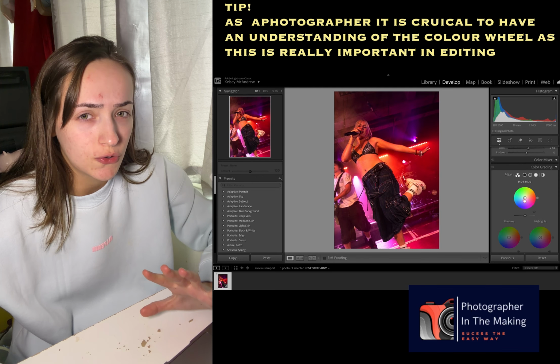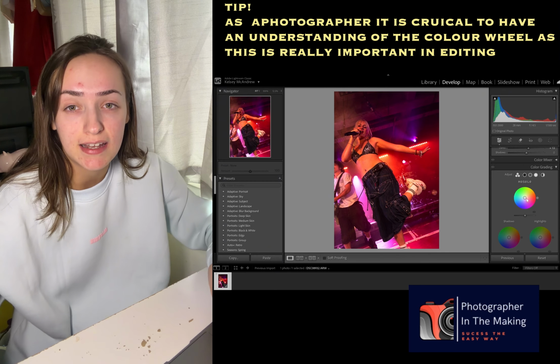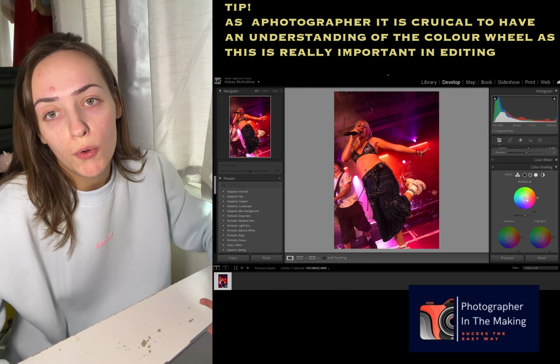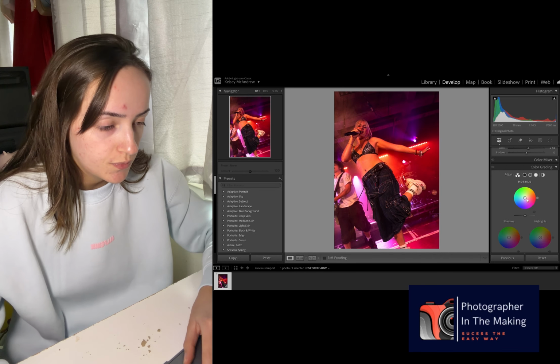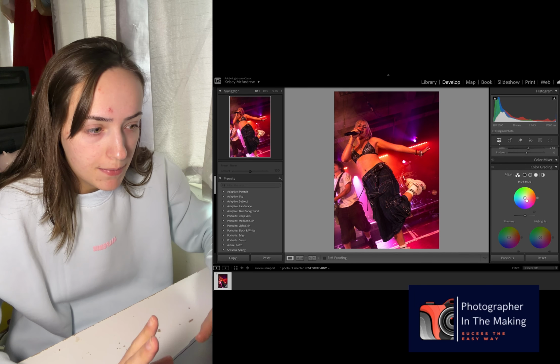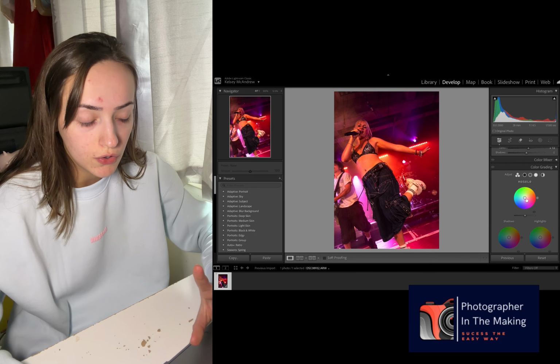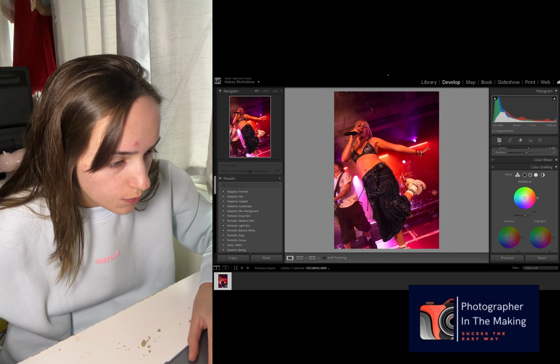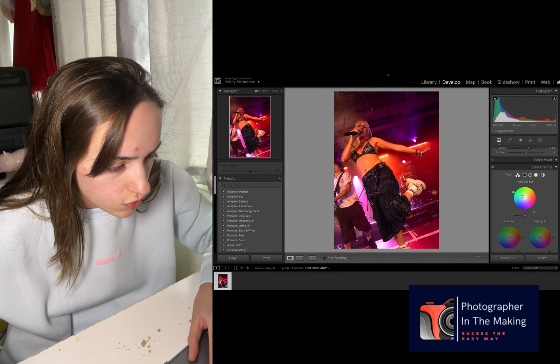Now I always like to do quite contrasty colours in my images to make them stand out. But today I'm just going to keep it simple, just so we're not overwhelming. Now we've got some reds and purples in here, so I'm just going to play about. I think I want to go for more of a green and blue, more of a cool tone. So I'm going to drag this top one. We're going to go down.